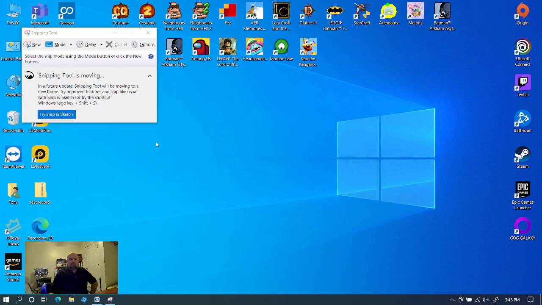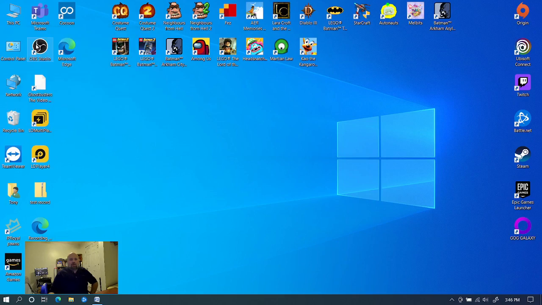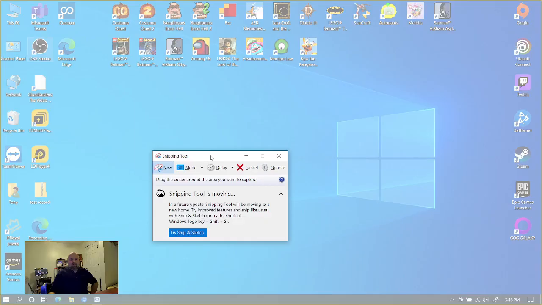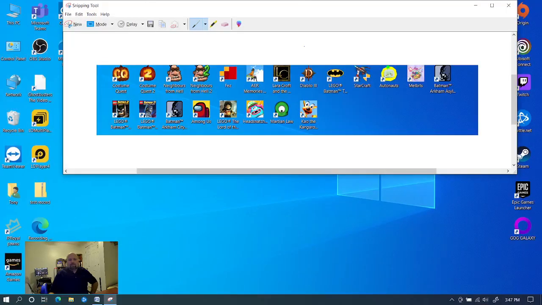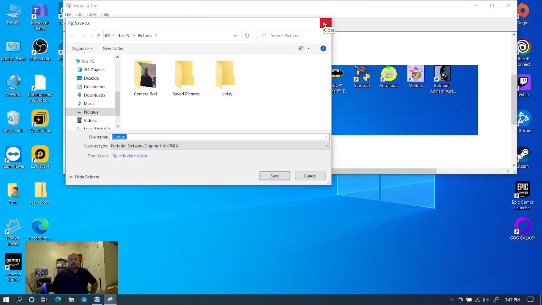First, you just want to click on New, and the whole screen should go grayed out, but you'll still see the tool here. You can still move this around as needed to get it out of your way. But the whole point is you pick out where on the screen you want to snip, and you basically make a box out of it. So say I wanted to get all these icons here. I can highlight them, and I can see it. Now, if that's all I wanted to do, I could either hit copy and then paste it somewhere, or I could hit save, which would give me the option to save it as a picture file. I don't need to save it as a picture file yet because I want to show you a few other things.